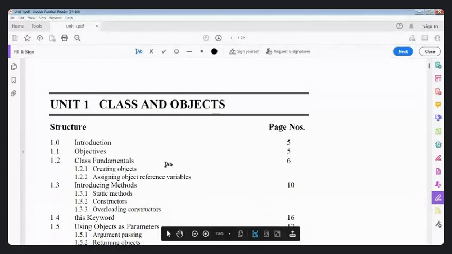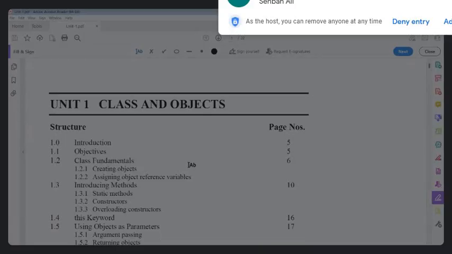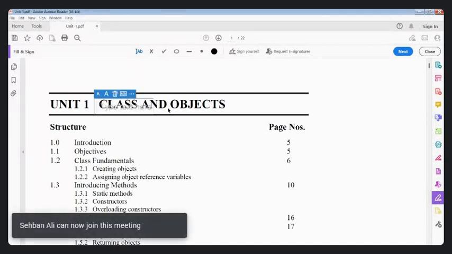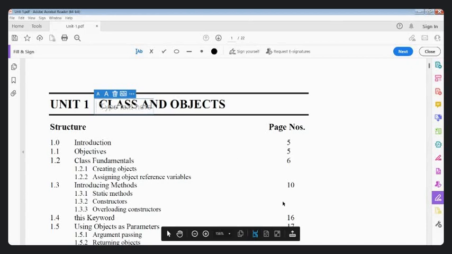Okay, now let's start. Today, we start with the second block. In the second block, we have the first unit as the class and objects. So in Java, how you can create the class and objects. About the class, we have already discussed. So in the class, we have to discuss about the methods and how we can access the methods, how we can use constructor, static method, and then objects about that.